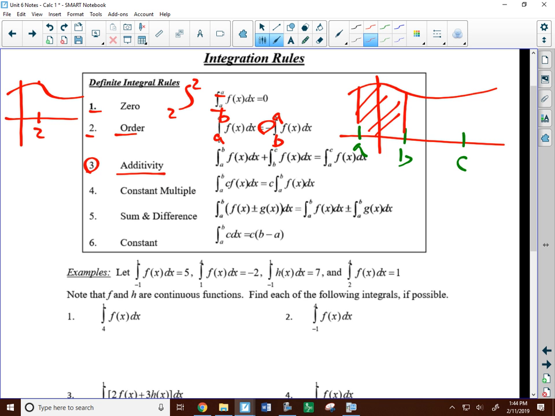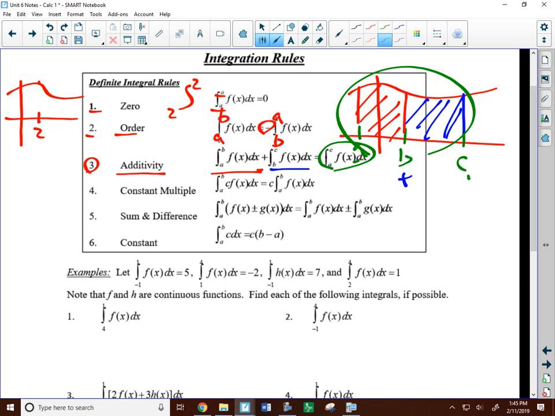Okay, so once you agree that the area under the curve from A to B, right, that area, plus the area under the curve from B to C, wouldn't that be equal to the area under the curve from A to C? Well, why break it up if you can just do the area from A to C? Well, maybe they're just asking for only a part of it. And you have A to B and A to C, and they want B to C. So they're going to make us do individuals for A and B, and then B and C, and then add them together instead of just doing them. Maybe you only know part of it.